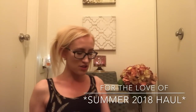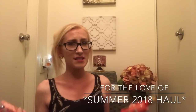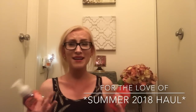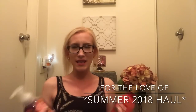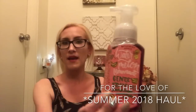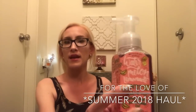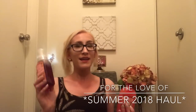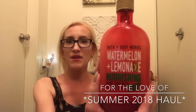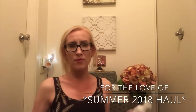I believe these soaps were on a $3 promotion. I plan to switch to watermelon lemonade this summer. I know it comes out in the spring, but since it's a fruity lemonade type scent, it feels very summery to me. I stocked up on two watermelon lemonade soaps — the foaming one with avocado oil, which doesn't smell like avocados, don't let that deter you, and the nourishing one. They were on $3 promo.